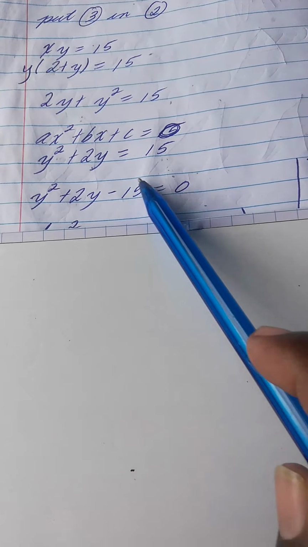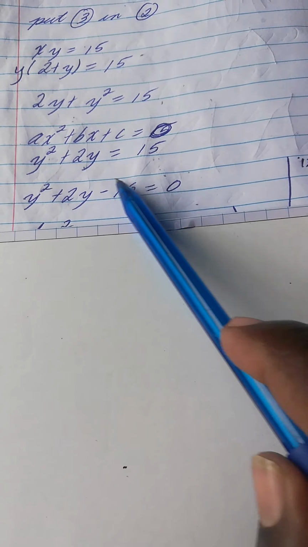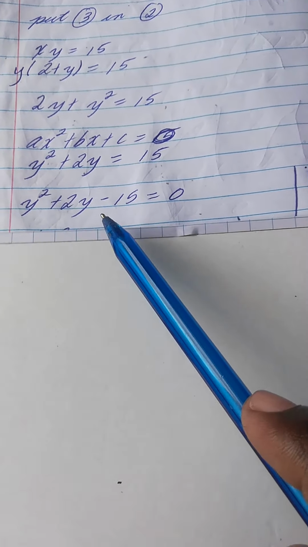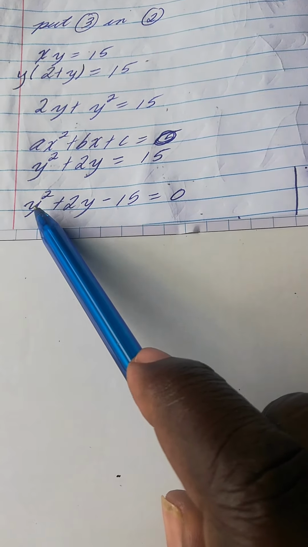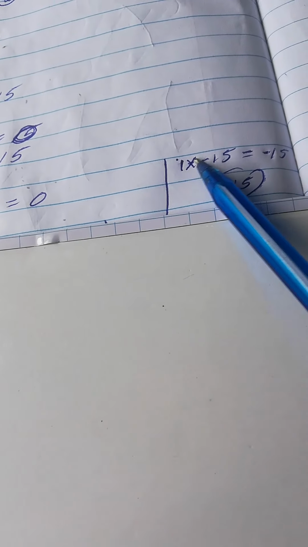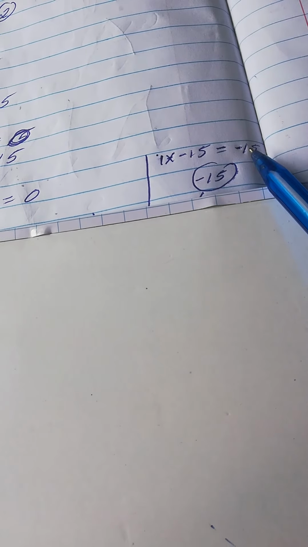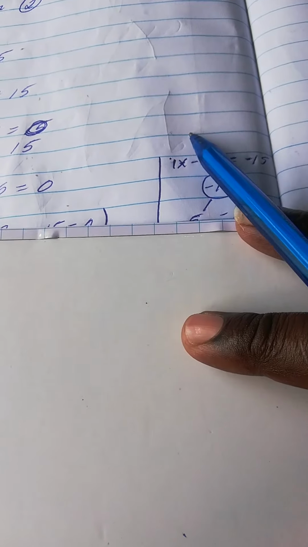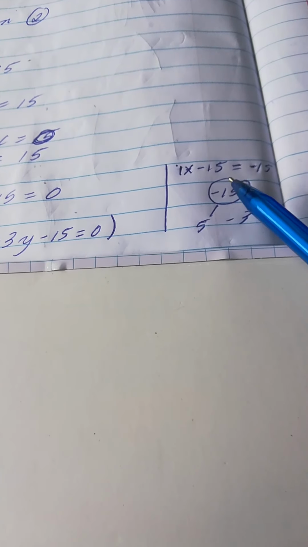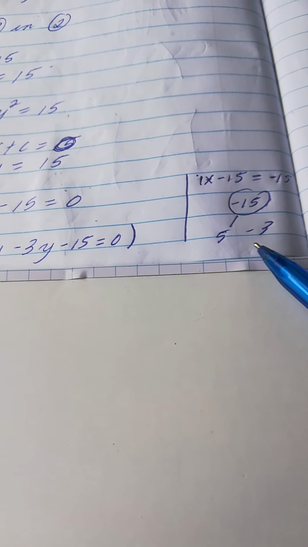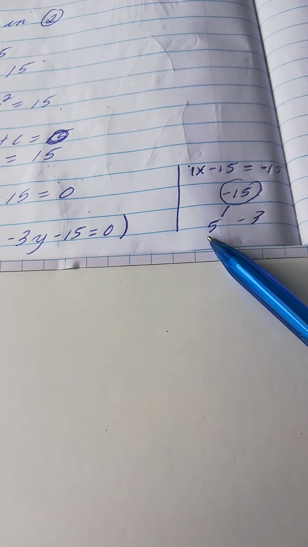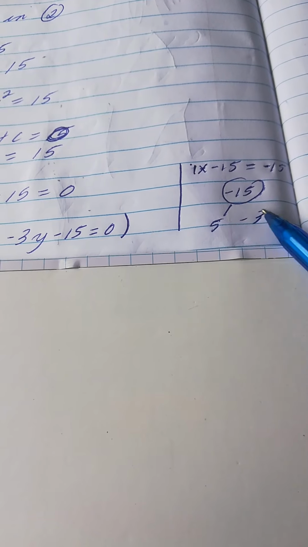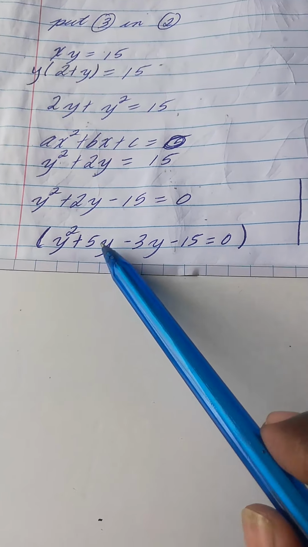Alright, so now we can look at solving this. These numbers are relatively small, so we can think about using the factorization method here, splitting the middle term. We multiply the first number by the last number. So we have 1 times minus 15, we get minus 15, and for that minus 15, we look at the factors of minus 15 that, when I add them, I get 2. The factors of 15 are 1 and 15, and 3 and 5. If the 5 is positive and the 3 is negative, 5 minus 3, we get 2. So these are the factors that when I multiply them give negative 15, and when I add them, I get 2.